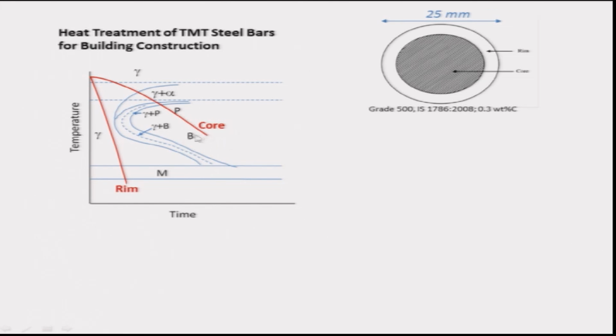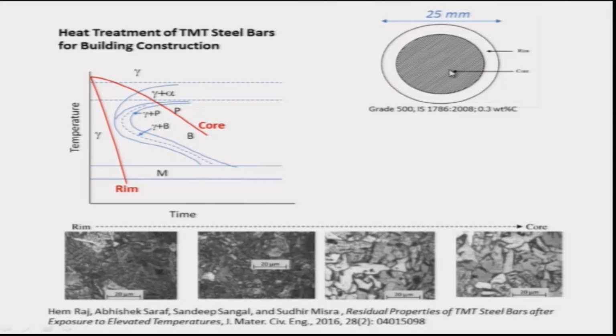As a result, you can very clearly see that in the surface layer the cooling does not intersect any of the C curves, hence no ferrite, no pearlite is formed on the surface, only martensite, while in the core it cuts the ferrite curve, so you get some ferrite, and it also cuts the pearlite C curve, so you also get pearlite. So, you get a ferrite pearlite structure. In fact, you will get a gradation of structure right from the surface to the core, and these are the kind of microstructures you get.